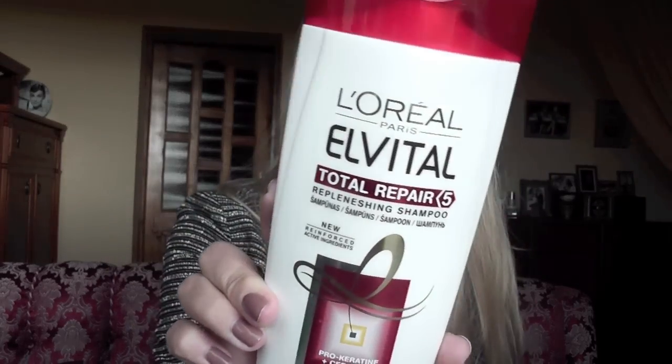I'm washing my hair with two shampoos, both by L'Oreal, alternating between them. The first is the drugstore shampoo — it's Elvital Total Repair Replenishing Shampoo. It's just okay, very inexpensive, nothing spectacular. It says for full-bodied hair, strength, vitality, silky touch and shine. I haven't noticed major results yet because I haven't been using it long, but I'm enjoying it.